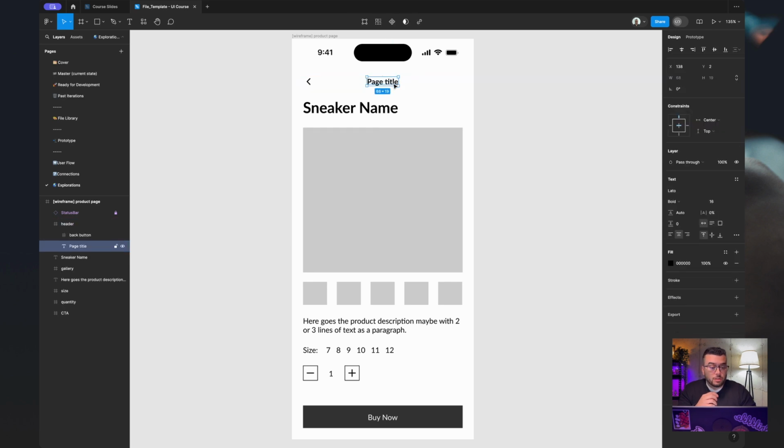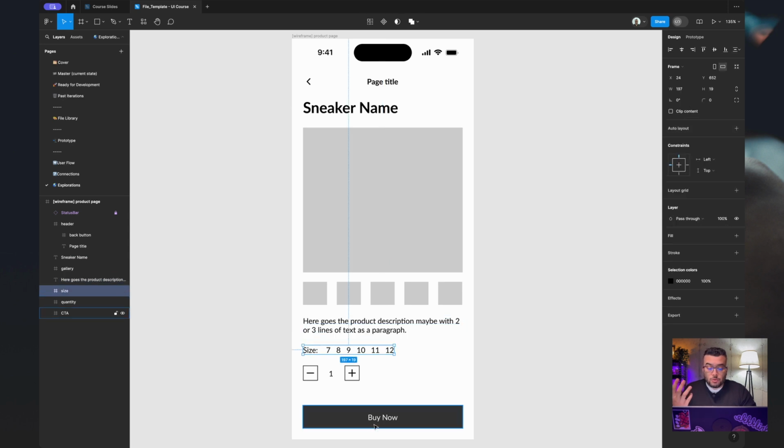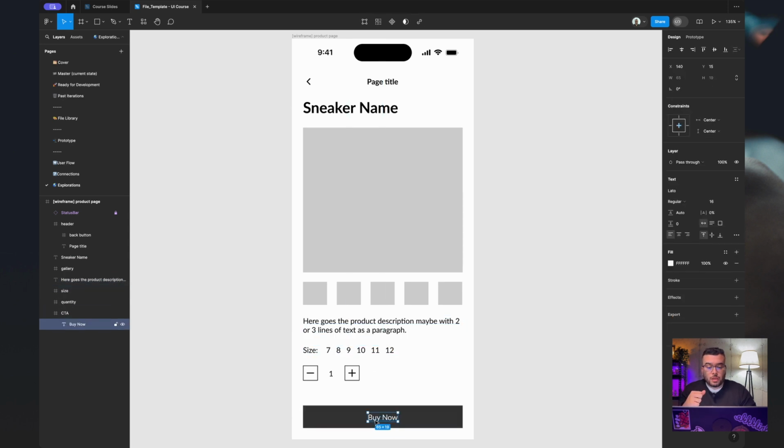So right now we have here the page title, we have the product name, we have product description, we have some labels, we have a CTA label. Everything in this wireframe is using Lato. It's a very basic font to start, but let's start to add some fluffy. I don't like Lato, like I mentioned. Right now, the two fonts that I'm using the most are Poppins and Inter. Let's see how it works here with this.